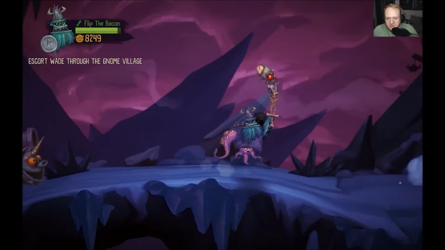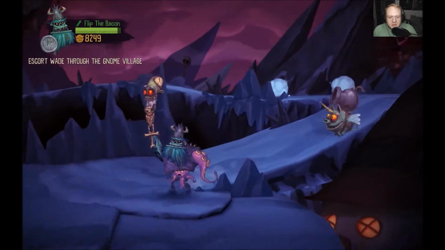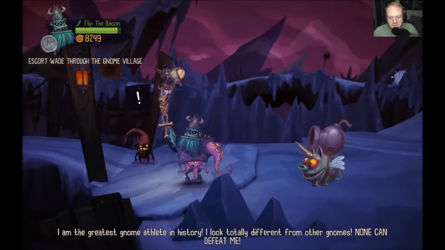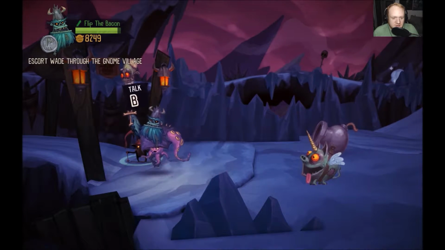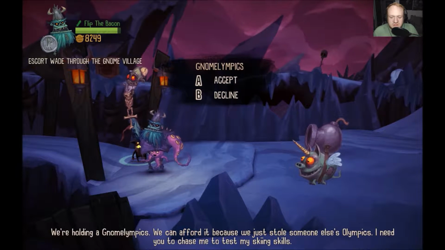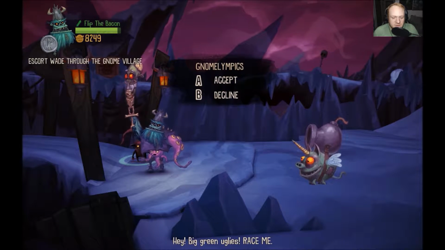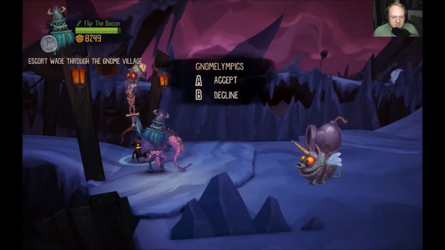And we still haven't come across what would be, I am the greatest gnome athlete in history. Here we go. I look totally different from other gnomes. We're holding a gnome Olympics. We can afford it because we just stole someone else's Olympics. We need you to chase me to test my skeet skills. Hey, big green uglies. Race me.